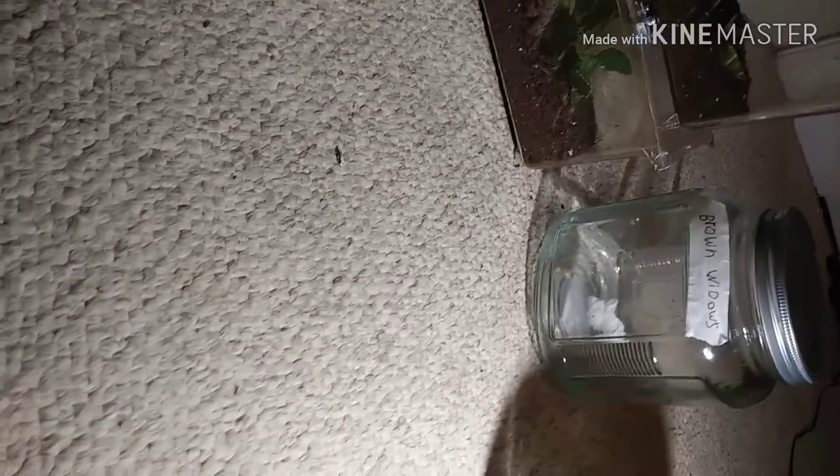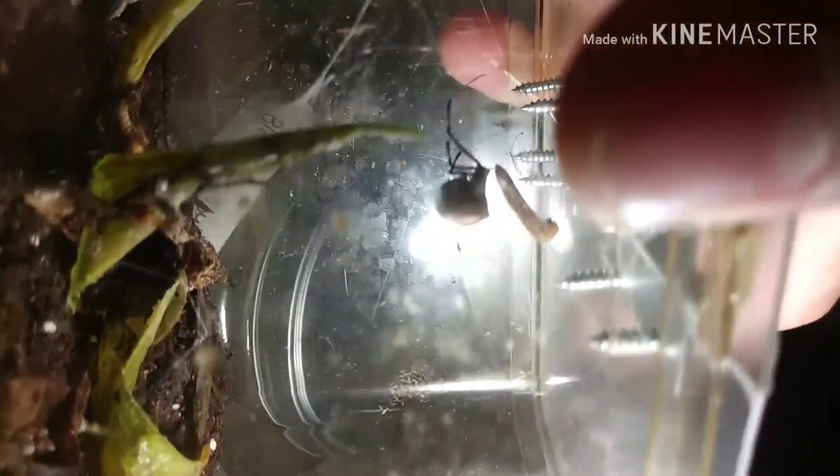Once they grow, they start a little bit. The first two months they're gonna be slightly bigger. The males are not gonna grow that much to be honest — they'll still look kind of like slings even when they're adults. This is an adult female — a really, really fat black widow. That's what a healthy black widow looks like. And this is what a brown widow looks like — really cool spiders.